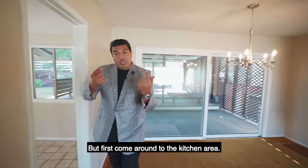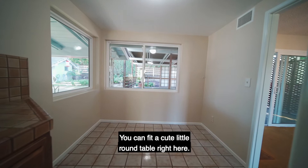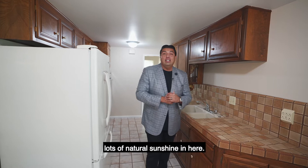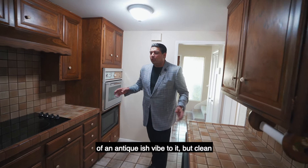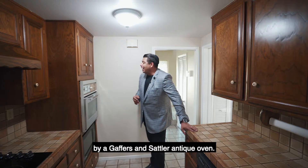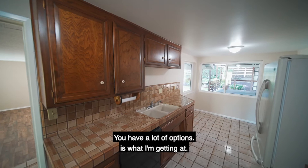First come around to the kitchen area. This is a galley kitchen accompanied by a breakfast nook that has plenty of space — you can fit a cute little round table right here. Enjoy your coffee, your orange juice in the morning and look out to your beautiful backyard. Rolling with the theme of the dual pane windows, lots of natural sunshine in here. The kitchen itself has more of an antique-ish vibe to it, but clean — you can move in. These cabinets, they definitely don't make them like they used to. You can change the hardware, you can paint up whatever you'd like. And you're accompanied by a Gaffers and Sadler antique oven. They definitely don't make these anymore, and this one is still usable, in good clean shape. You have a lot of options — the home is formatted beautifully.